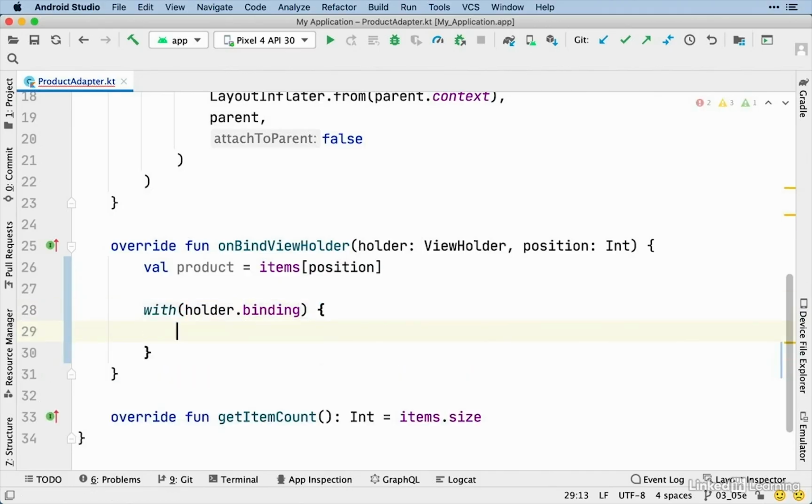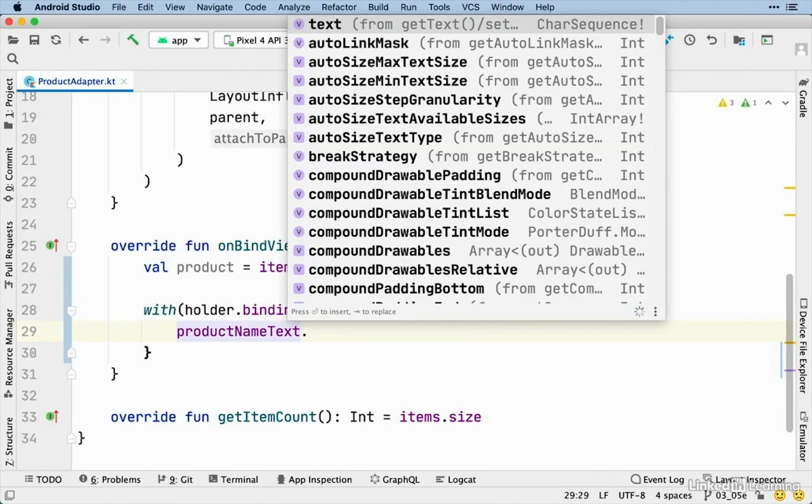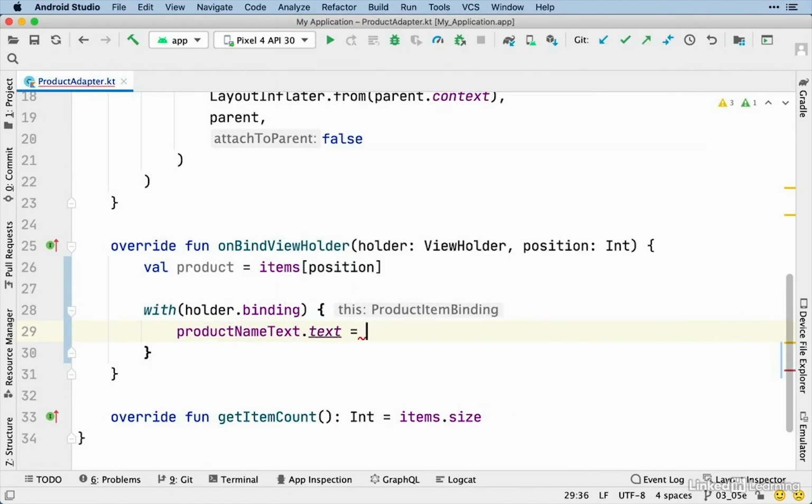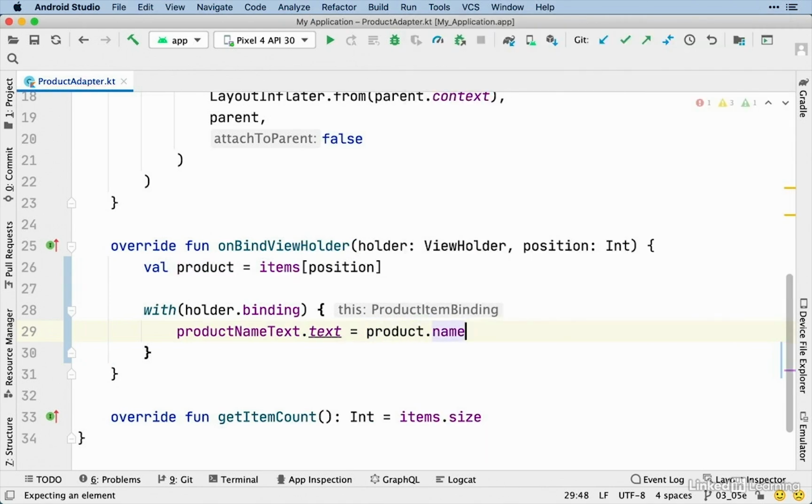To get started, we'll first grab the product name text. And then we'll set its text value equal to the product.name that we get from our product object. Really simple. We're taking our object and we're binding it to our view.